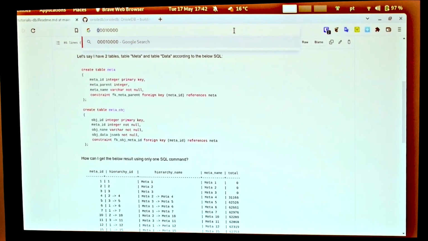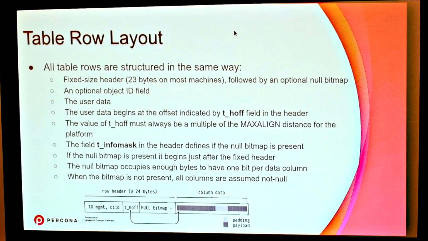So with these bitmaps, I can tell you if I have null columns or not, and which columns are nullable, has a null value inside of the column. So I don't need to keep the space for the column itself, because I can use one bit to do the representation of the null value. And this is how Postgres does it. It uses a bitmap, a map of bits, to tell us if in this row the column is null or not. Right? So we can save some space.